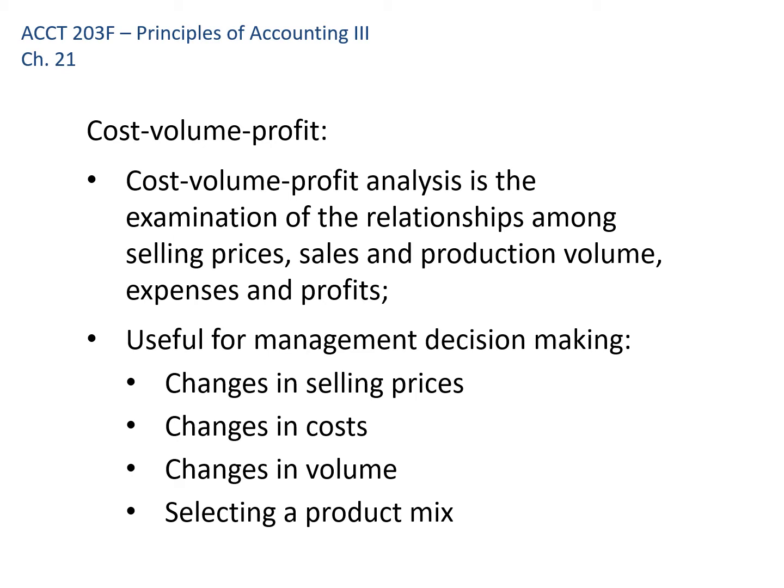So this part of the chapter deals with the relationship between the costs that a company incurs, the volume of business that they are engaged in, and the profit that results from that. So factors that go into this are things like the selling price, how much product we sell, what our cost for making the product is, what all of our overhead costs would be, and then looking at what the profit that results from that.